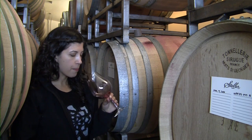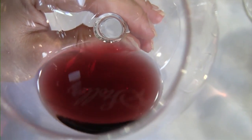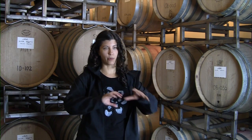We always have in our mind the style of wine we're trying to create. We come to the table knowing we're ultimately making two main blends: the JV, intended to be consumed at an earlier age and very approachable, and the SV, a cellar-able, ageable, elegant, complex Pinot Noir. We take those visions to the table when we're blending and work with the pieces we were given to create those two different blends.